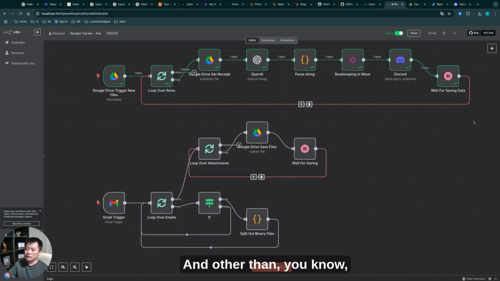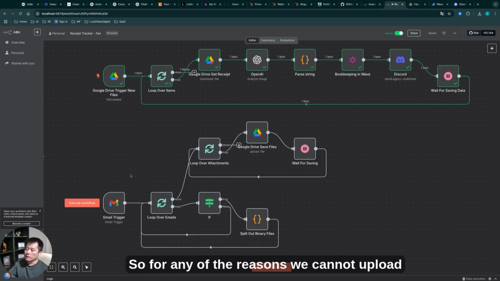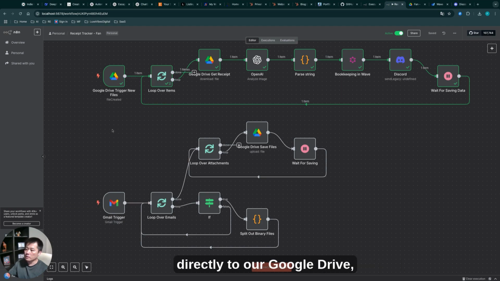Other than the main workflow, I also enhanced it a little bit to allow us to use Gmail to send the receipts as well. For whatever reason, if we cannot upload directly to our Google Drive, we can use email.